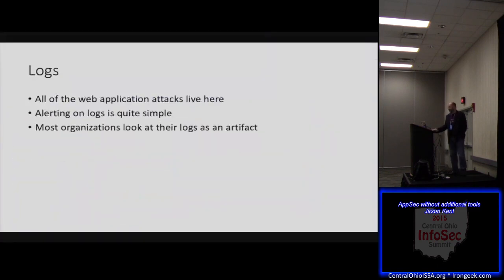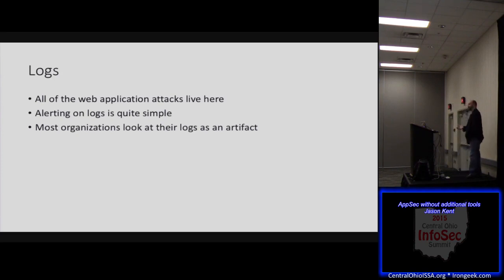So moving out of QA, let's talk about operations, right? So we move this thing into production. It's sitting there all happily running. You've got your store up. Anybody can buy all the whatchamacallits that they want. And that's going to generate logs, right? Logs are going to show things like log in, log out, the requests that are made to the application. What we're going to do is just simply instrument our logs so that the logs will tell us when things are going wrong, right? So all of the application attacks that happen are going to be visible in your logs.